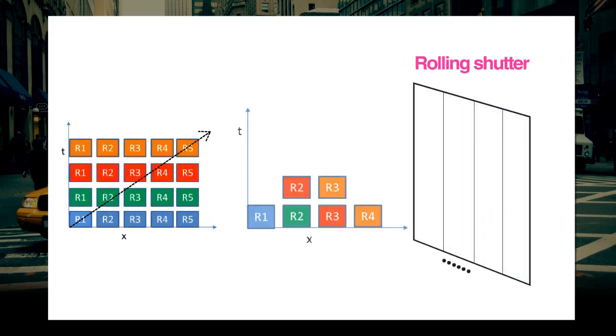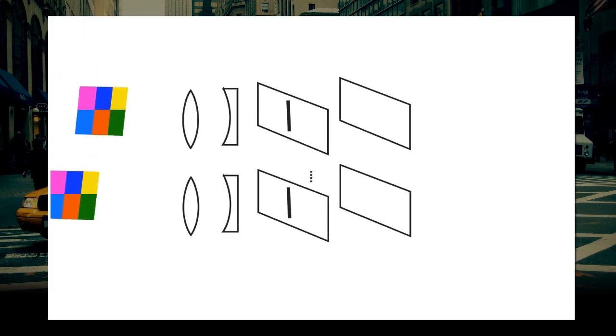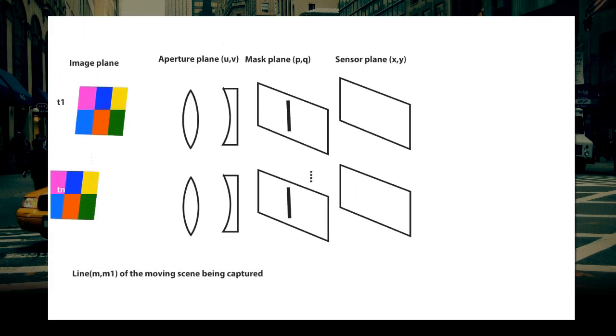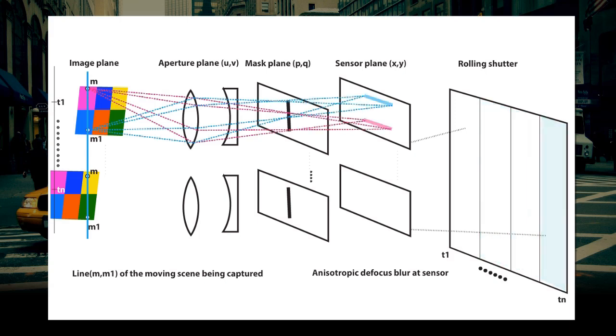We exploit this principle of rolling shutter to read out a single line across time to capture and analyze sweeping motion of objects. Consider a scene consisting of a multicolored object in motion. The monoline slit, which is placed at the focal length of the aspherical lens, perpendicular to the rolling shutter, allows all the energy from the line MM1 on the scene to pass through.